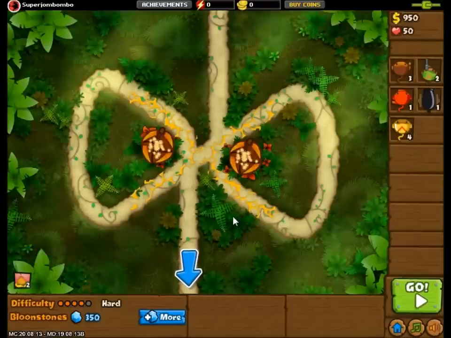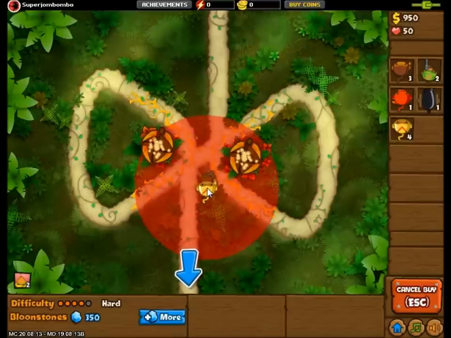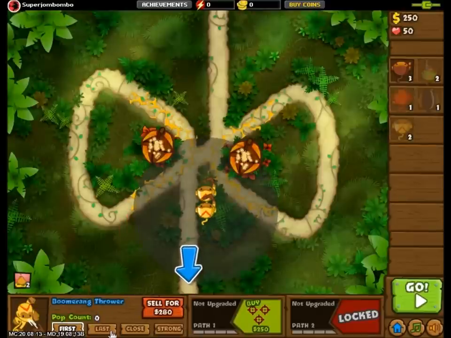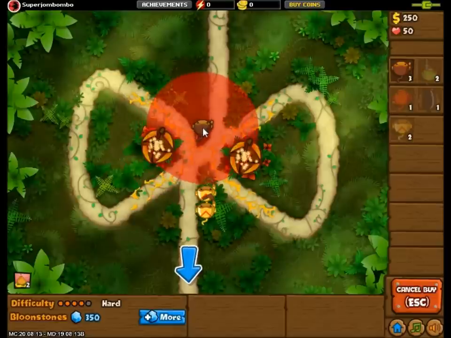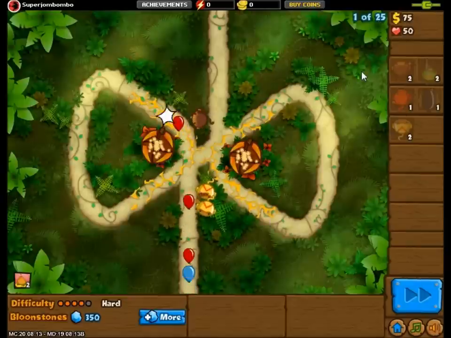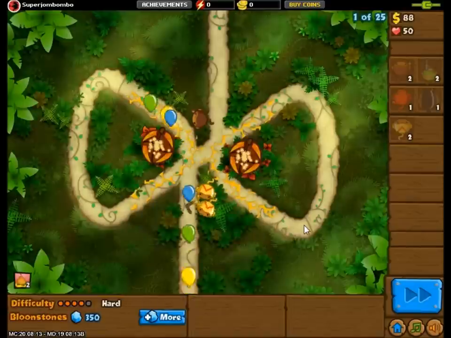This is hard. I'm not liking it very much at all. But we can, of course, try. Do that, and then we'll do one dart monkey for the end here. Stepped up bloons. I don't like the sound of that. I mean, 25 rounds, too? I don't think there's any way we're gonna beat this. No way, even with awesome dart monkeys.